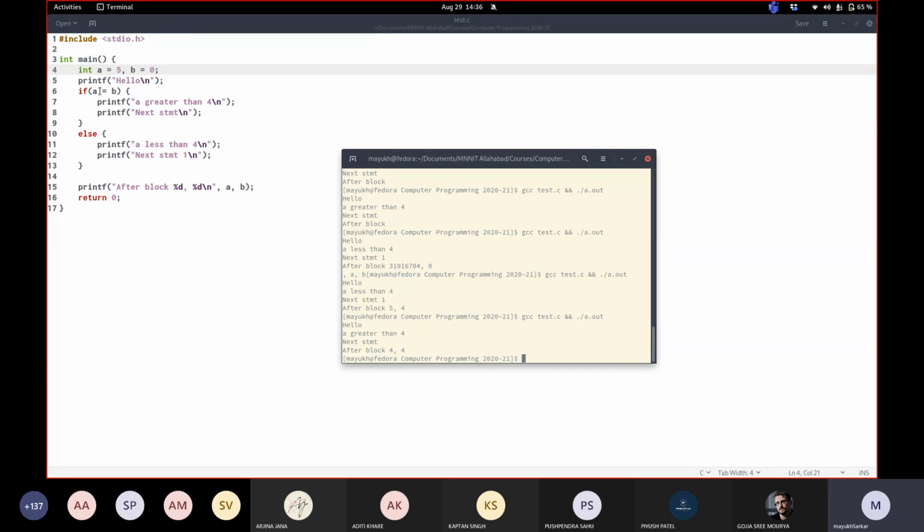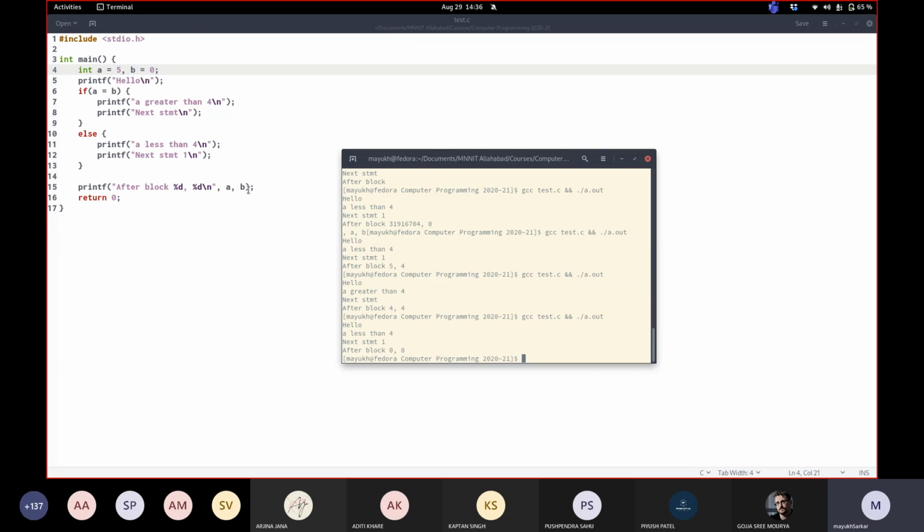So 0 will be returned, and 0 means false. So this condition will become false, and both A and B will get 0. And if this is false, the else part will be executed. As you can see, A less than 4 next STMT1 has been executed, and both A and B have become 0.